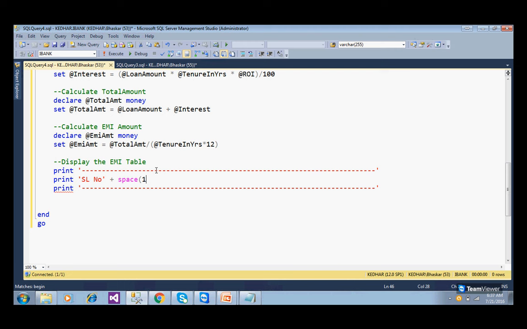Then I can use a function called space function. I need to get 10 spaces. Okay. Plus again, after 10 spaces, I wanted to have EMI due date. Okay. EMI due date. Plus after that, I'm planning to use some spaces, say term 1. Then after that I wanted to print EMI amount. Okay. In USD or in Indian rupees, whatever you wanted to have. So this is how you're going to have.